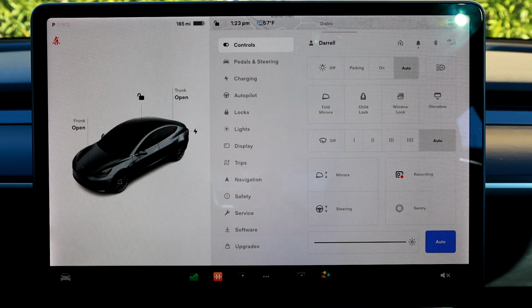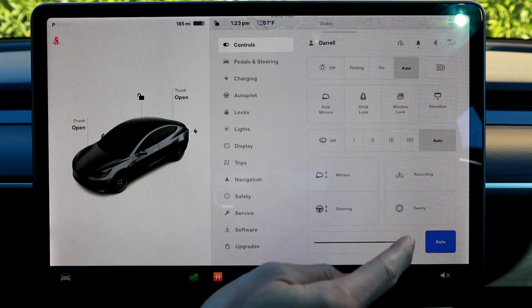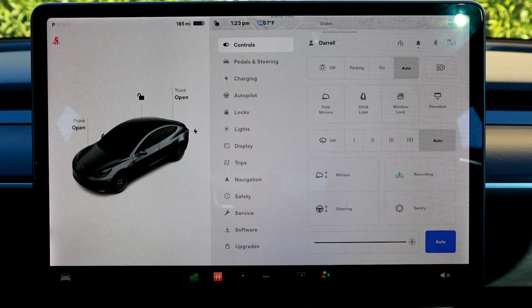Now, if you want to save a Dashcam video, there's a couple ways you can do it. If you're driving around, you can just tap it and it'll save. So there you go, there's a download button, so it'll save it. We'll see that in a second. You can also honk as well.